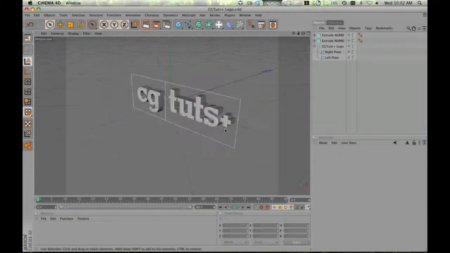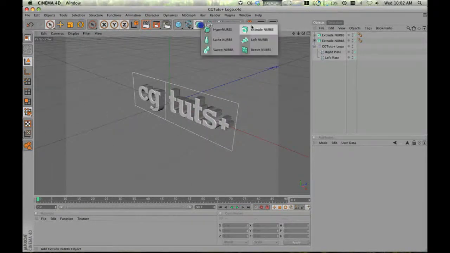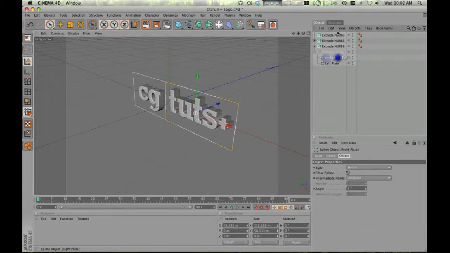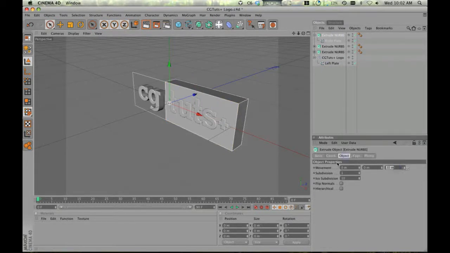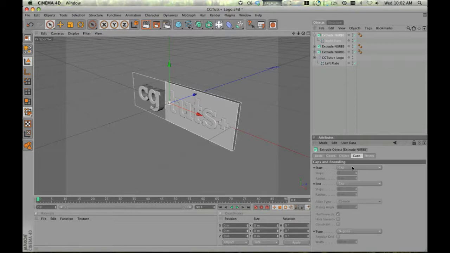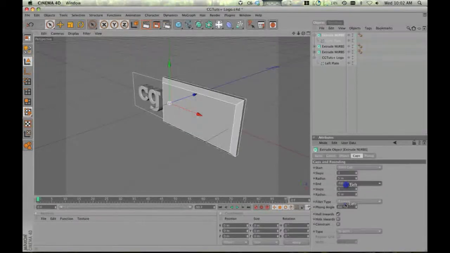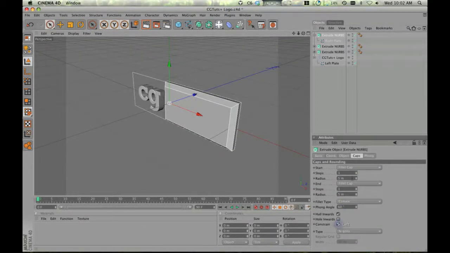I mean, you know, this is pretty standard stuff so far. All we're doing is just taking their logo that was given to us, and we're going to make it 3D real quick so we can start working with it. This is going to be a distance of 8. Actually, let's make it a distance of 5. Put a fillet cap on it, but I don't want it to be rounded. I want it to be a harsh edge, which is what I'm going for. So I'm just going to do 1.5 on the edge.